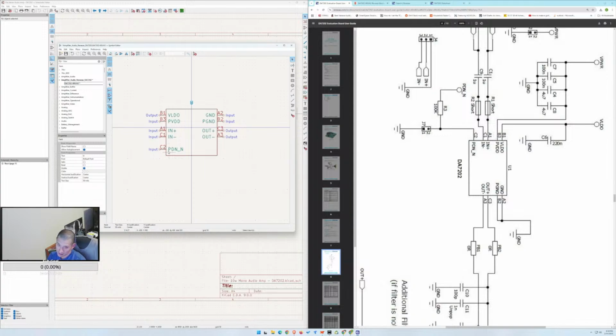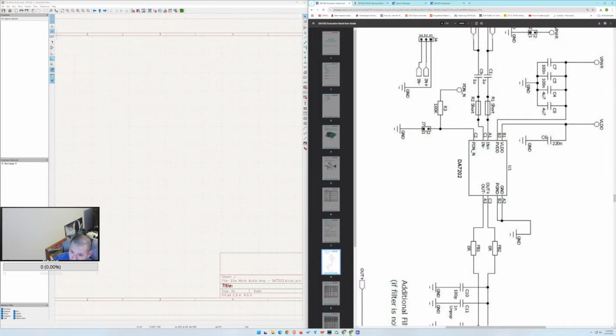C2 is PDN in ground. A2, ground. B2, output is C3 and A3. Cool. We're gonna go ahead and save this. And now that is saved, we can go ahead and close this.